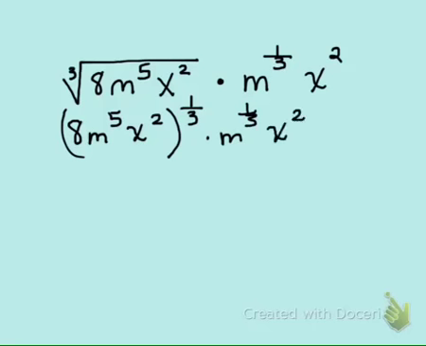All right, now I'm going to use my power rule. Again, please make sure that you know what the exponents are for everything that's in it. So I'm going to go ahead and write a 1 for my 8 because it's 8 to the 1 power. So that way when I do my power rule, I'll remember to multiply it times that 1 as well. So when I apply my power rule, I get 8 to the 1/3 power. I get m to the 5/3 power. I'm multiplying each exponent times 1/3. And then I get x to the 2/3 power.